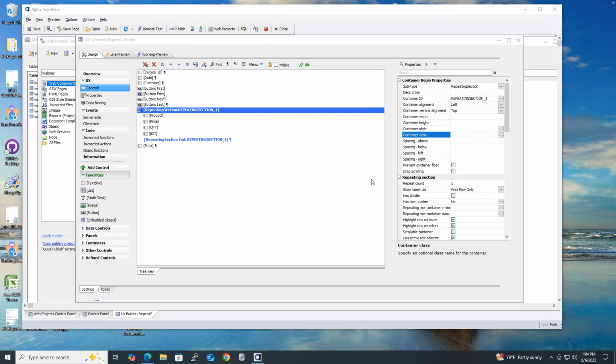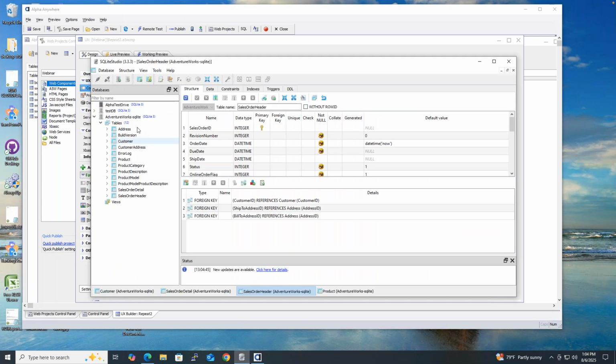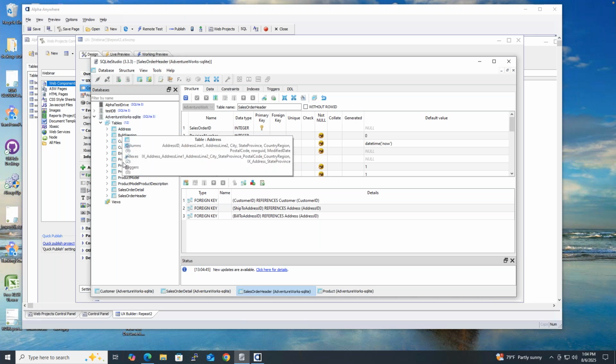Okay, so here we're going against what I said, the AdventureWorks database. So let's just take a quick look at the structure of that. I'm going to open up SQLite. And the AdventureWorks database, if you Google this, you'll be able to download this yourself. It's a free database. I believe it's from Microsoft, and it's used as an example for SQL Server.